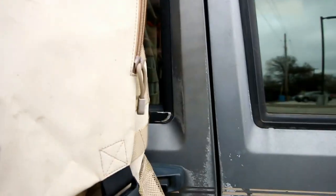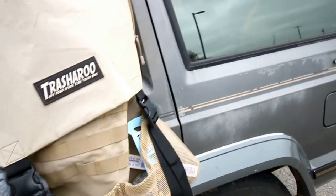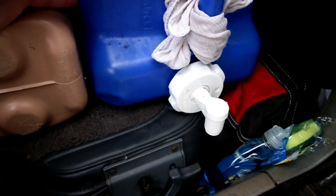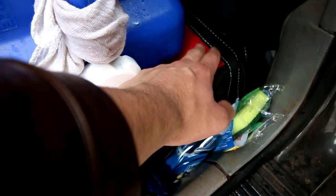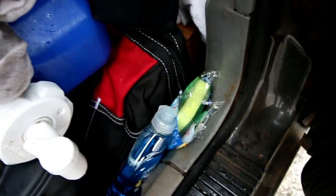Right over here, we have my Trasharoo, and I found out that you can hang it on the door. I couldn't think of anywhere else to hang it where it wouldn't just be flapping around, and it still flaps around a little. However, it works great. It sits outside. It does look kind of funny, but it still works. Right over here, I have my military jug of water, as well as my spigot jug of water, and I have this right here. This is a kit for recovery gear, and it'll be really easy to take that out. This is my toothbrush and stuff, and the soap and different things.